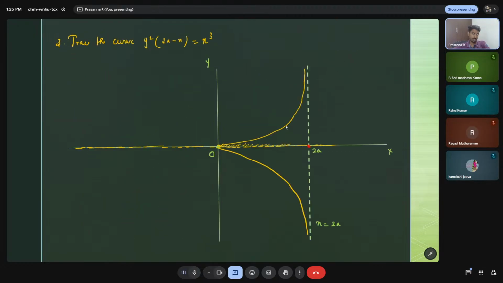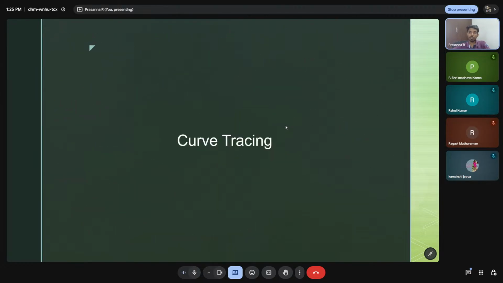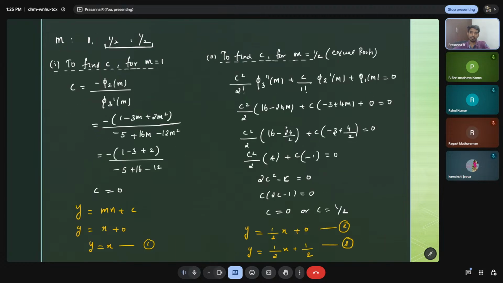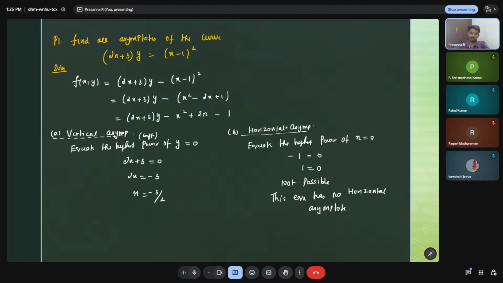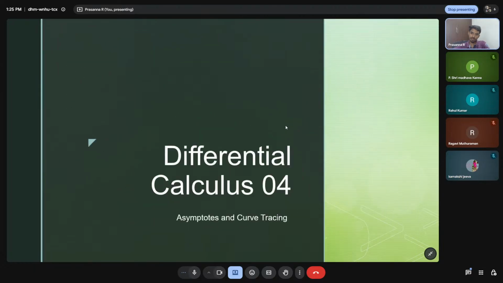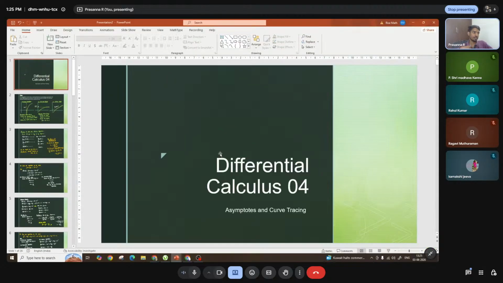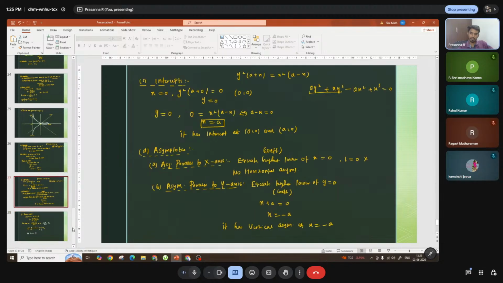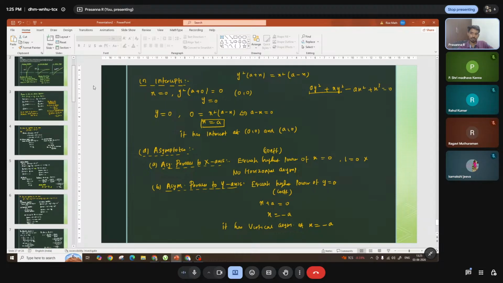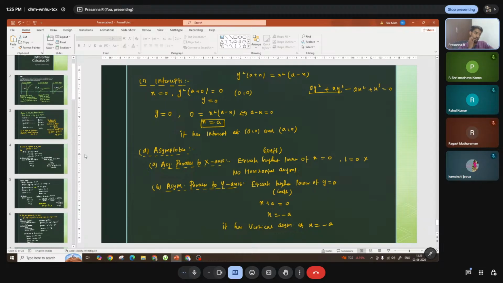So an interesting topic. The very first topic, we have found all the asymptotes, right? Again, these are very simple problems. Find all asymptotes, oblique asymptotes. There is a way to find all oblique asymptotes, and vertical and horizontal asymptotes, again very easy. And then we did curve tracing. So in the WhatsApp group, I will send you five problems for exercise based on curve tracing and finding all asymptotes. Is it clear?